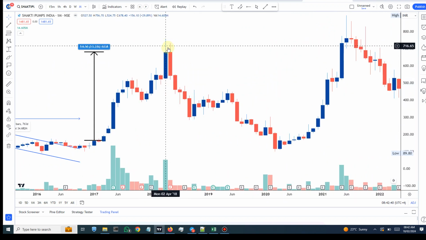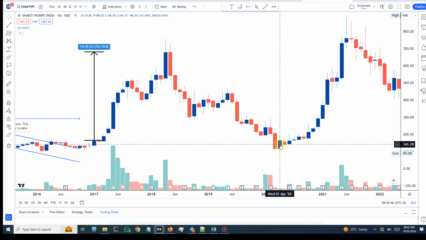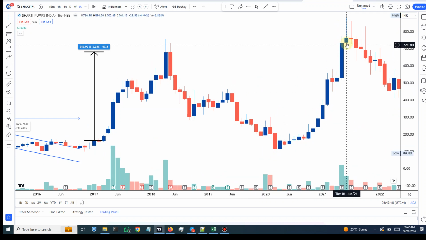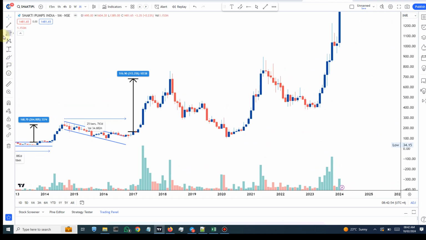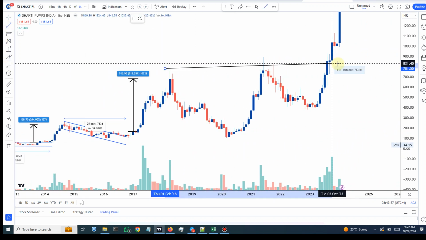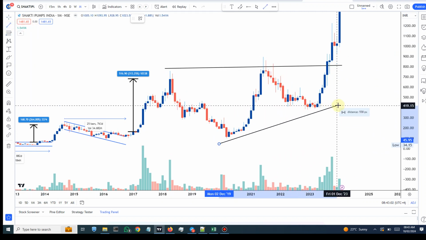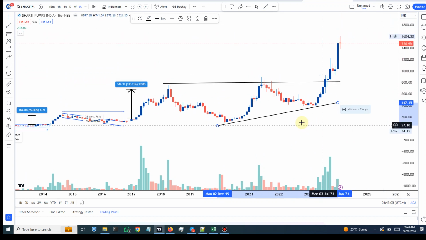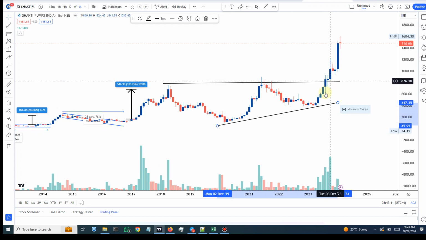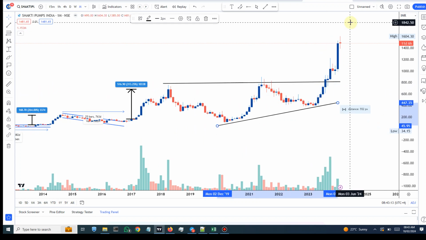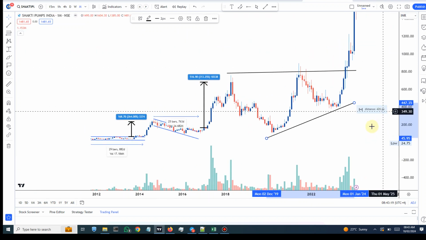And then what do we see? Again, for 2 to 3 years, the stock did nothing. It went into a downward channel again. Then we see a fierce move on the upside. So the stock was just trading in a range for a very, very long time. If we analyze this, this is the part of the stock where the volatility was contracting. So we can say that this is a sort of ascending triangle pattern which was getting formed here on the monthly chart. So this ascending triangle pattern was broken here, and the stock gave a fierce up move on the upside. So this is, guys, as far as the monthly chart is concerned, what we see here.